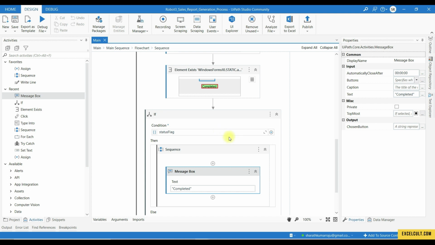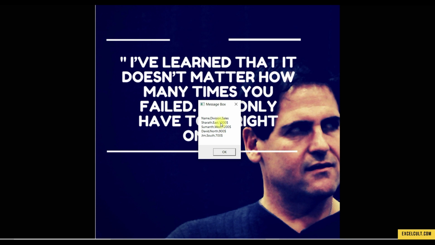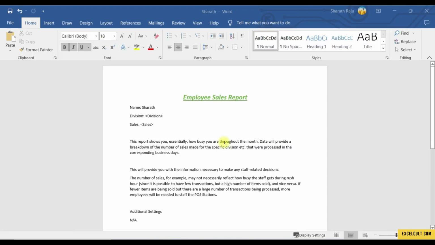Let's go ahead and run it once, end to end. I'm running it. As you can see, it is just showing up all the data that we have. And then Sharath, it will prepare those Word files.